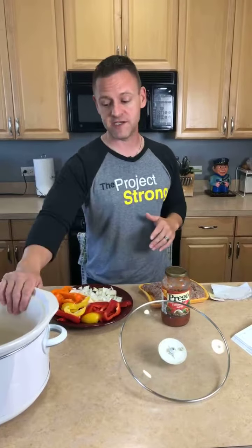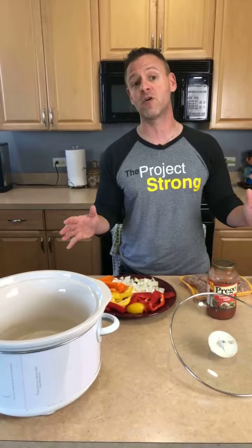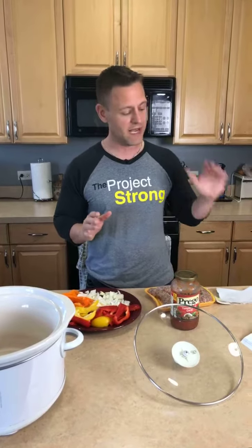Put it in a gallon freezer bag, take it out, drop it into your slow cooker, Crock-Pot, or even your Instant Pot. It will cook while you're at work. It will cook while you're asleep. On the weekend, it will cook while you're running errands with your kids. Again, crazy easy. Page 98, healthy, simple, tasty.